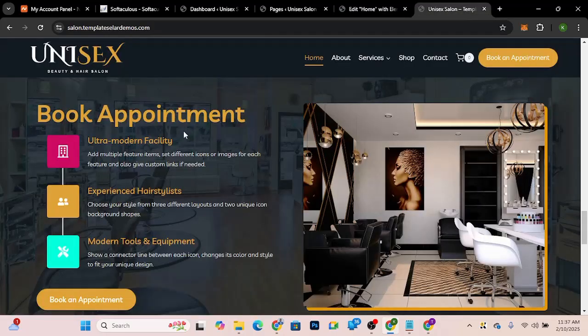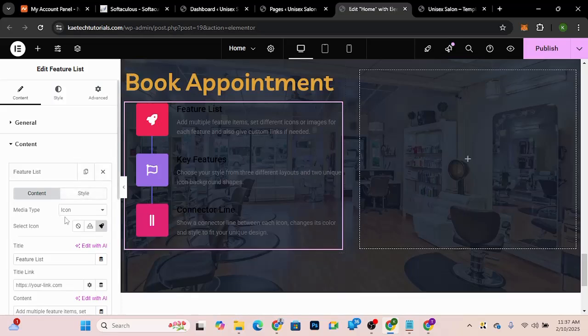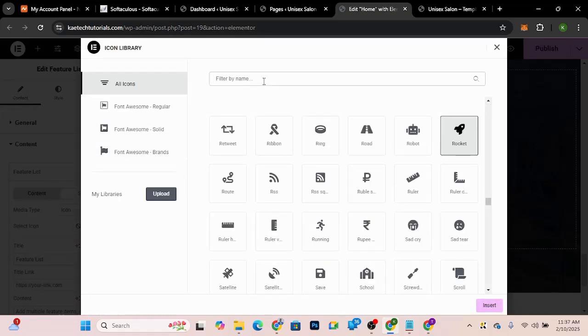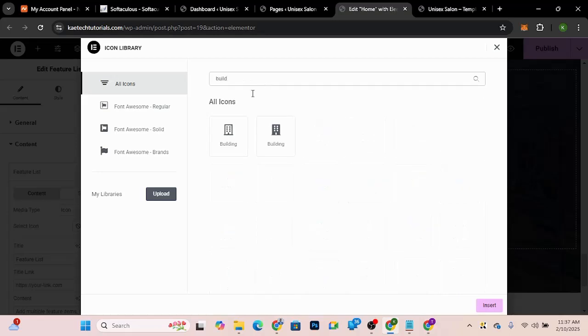And what does the content say? The first content says ultra modern facility. So I'm going to just copy it, come to this side, go to icon over here, and then look for something which is a facility, like a building. So I'm going to use this particular building.